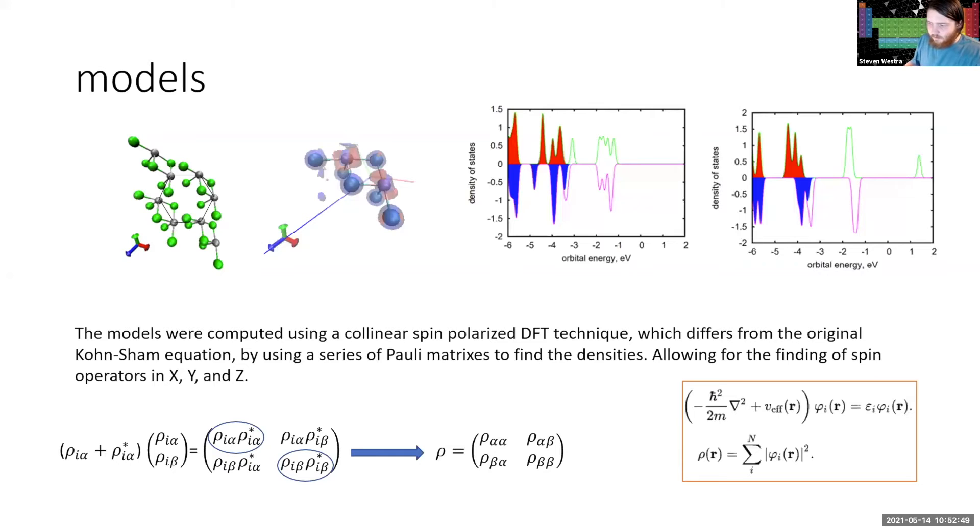And we have our density of states for two different spin conformations. Left is the antiferromagnetic where we have all paired spins one up one down. And the right is the ferromagnetic unpaired spins where we have two up. It's not entirely obvious from looking at that but it is found that the antiferromagnetic is the more stable of the two with a slightly lower total energy.